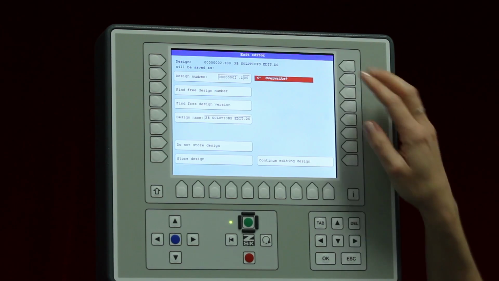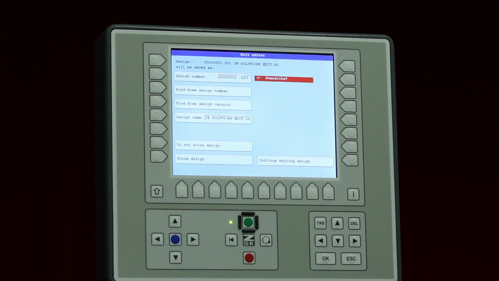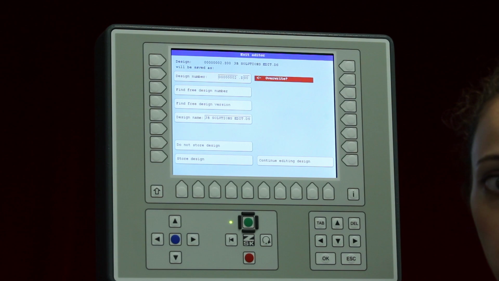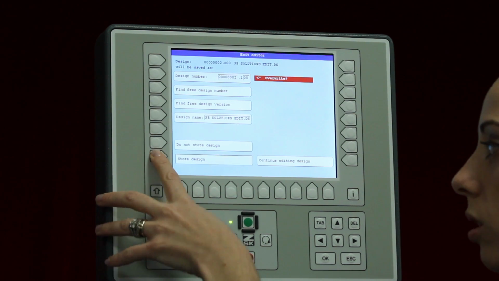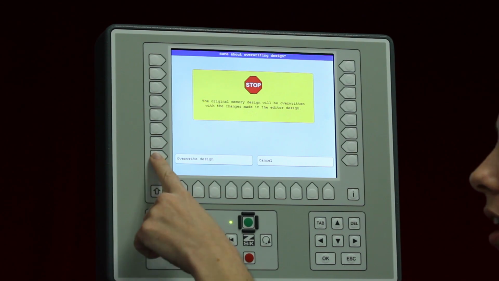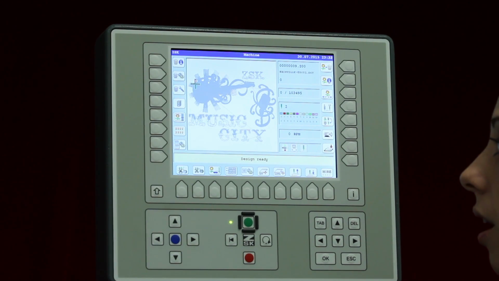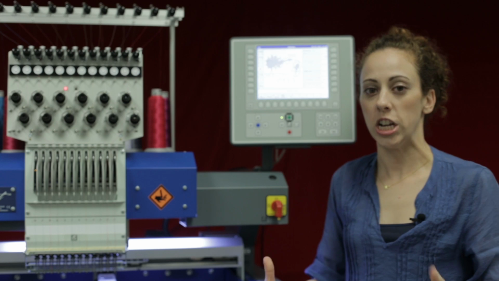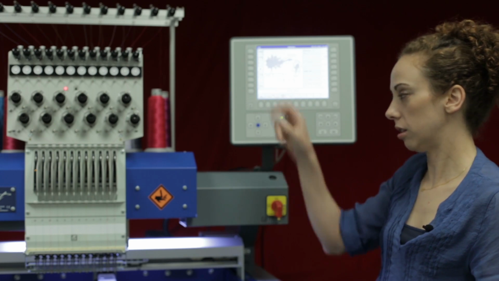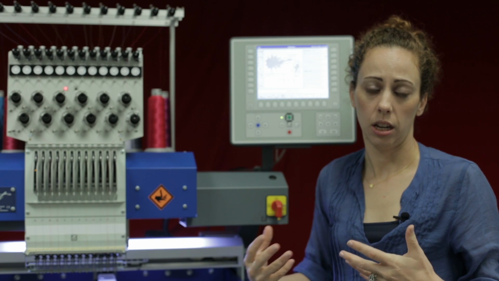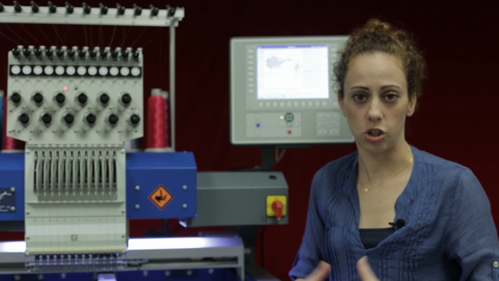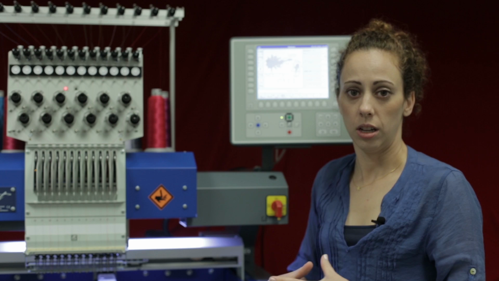Now when exiting, it asks me if I would like to overwrite it. Since I do want to overwrite it, and I don't want to have another version of it, I will just click Store Design, and I will then overwrite the design. After I overwrite it, I have changed that design along with this design that I did bring in, and that is how I can add more fixing stitches or lock stitches in the design.